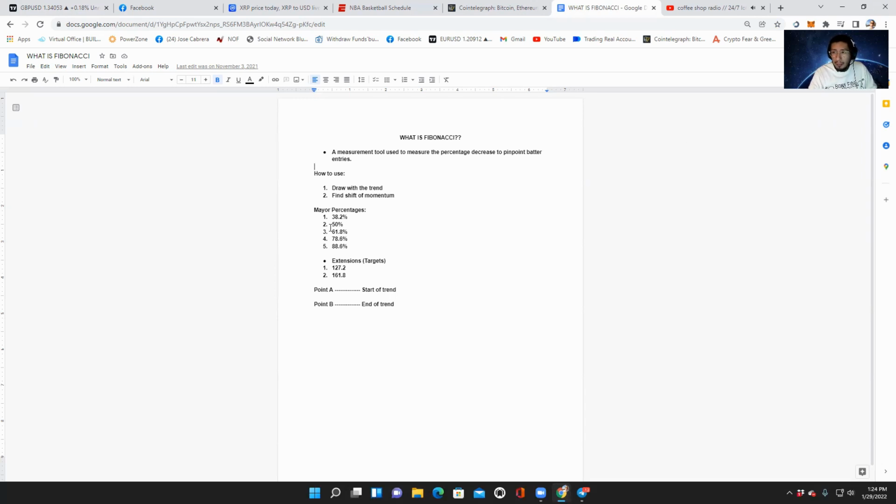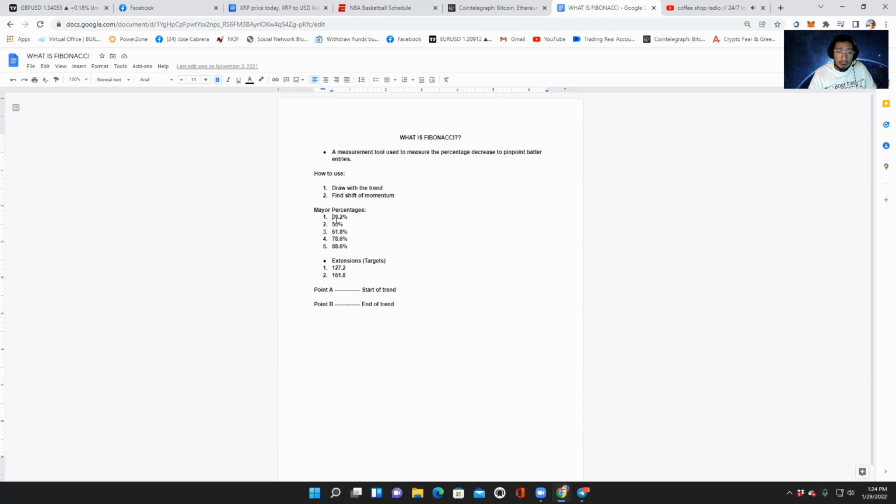The next one is the 50% level, which is another very important one, one of the most important ones that I would say, because market always tends to come to it and it always respects it. Most of the times, if you're in a good trend, then you can catch a very, very good trade off of that fib level. The next one is the 61.8% level.